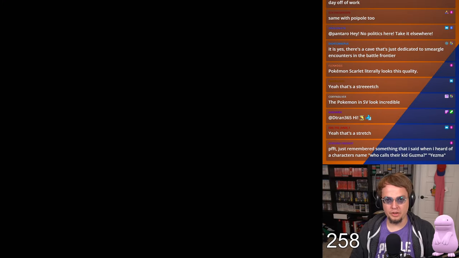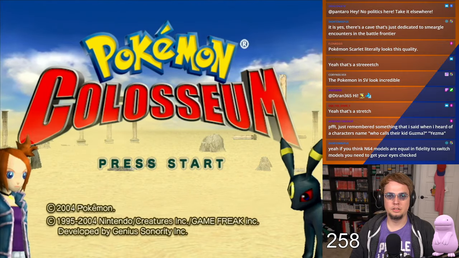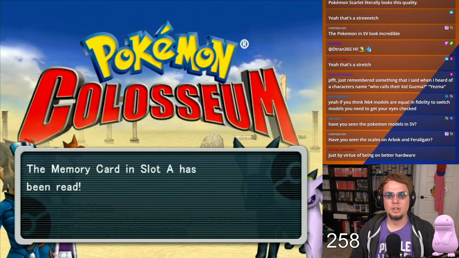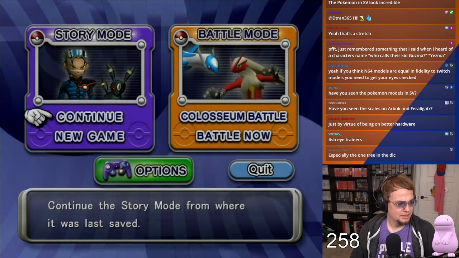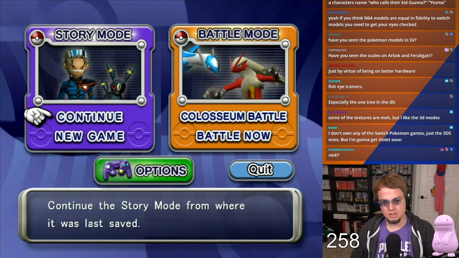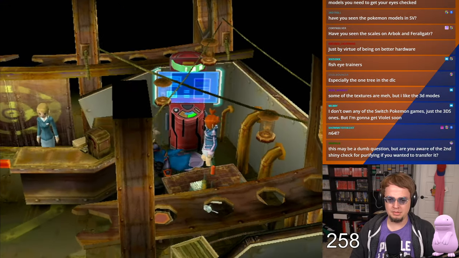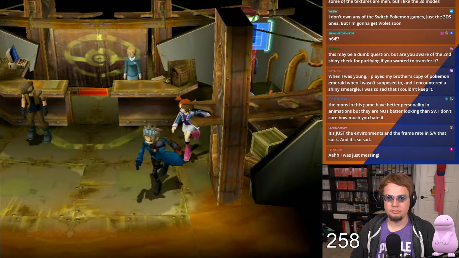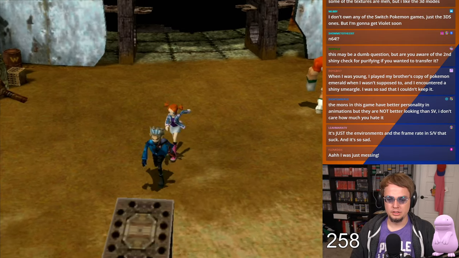Today the day you manifest the pink fella? I hope so. Remember something that I said when I heard the character's name was... Who calls their kids Guzma? Yizma? Dragon Maid! Just messing, all good.